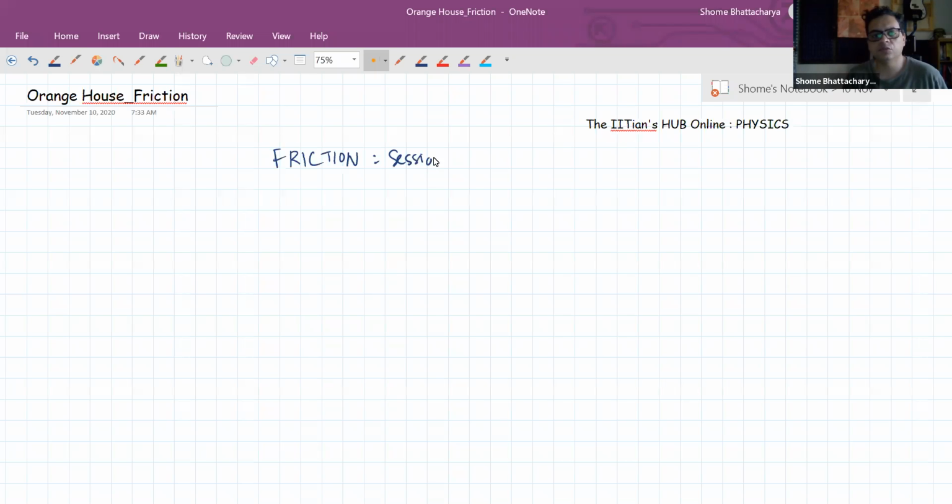So this is session number 4 for friction. We will discuss a few more examples today, and then we can move on to discussing any doubts and questions that you have, because we have mostly done with the concepts based on friction. One important type of example we'll discuss in friction is called the two block problem.